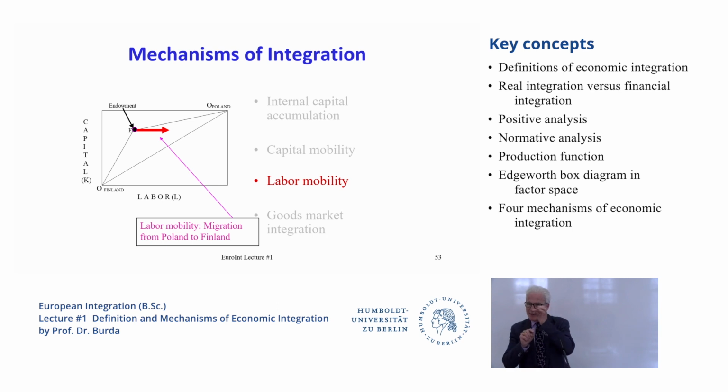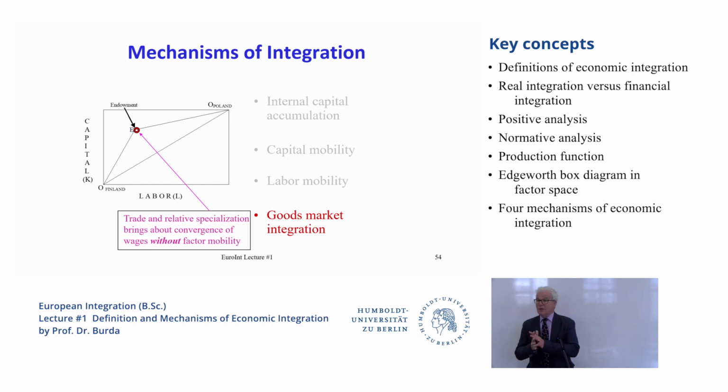Again, this is a dynamic vector. This is like dL/dt. It's the change of L. And dL for Finland is negative. dL for Poland is positive. It is a zero-sum game. But an economic outcome is not a zero-sum game, it's a positive gain. So take the sum of those two vectors and you do eventually reach the diagonal. And what determines that is the forces behind migration and capital mobility.